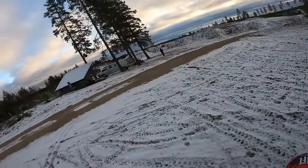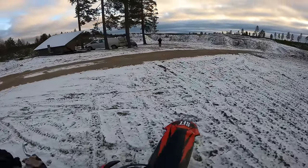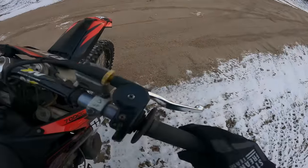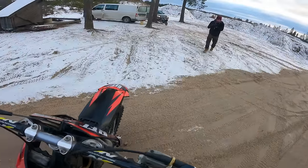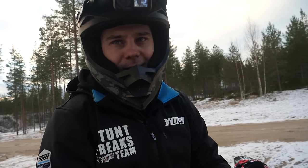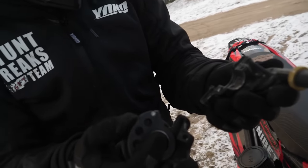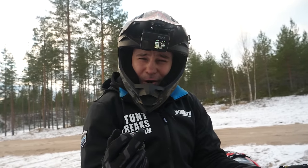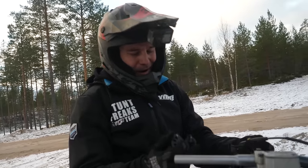There's something, like I said, now with the throttle cable. $700 is too much for our throttle cable. So much power. $700, two stroke, oh my god. Can you believe this?